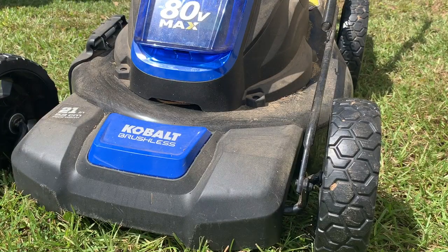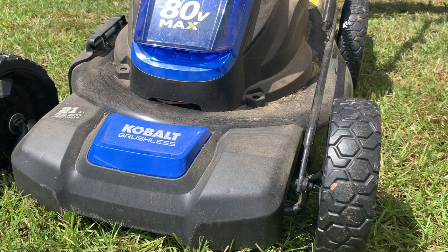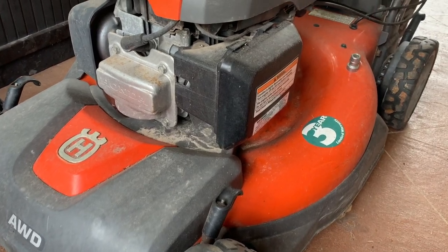A couple of women in my family have used it and they love it even though it's not self-propelled. So whether it's your mom, dad, grandma, or grandpa, they're probably not going to have a problem with it. Throwing this in the back of a truck compared to a regular mower is just nice.